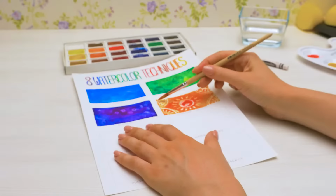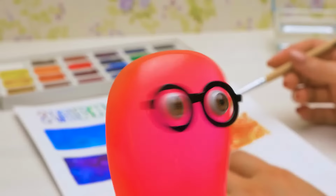Susie! This technique is my favorite! Are you sure? Not the first one? Oh, I don't know! Everything is so beautiful! Could it get any prettier?